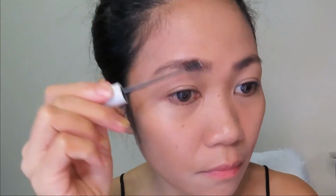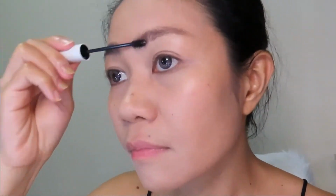For my powder, I'm gonna use the loose powder of Body Shop. To have a little bit of a blushy rose look, I'm gonna use the brow fixer of Strokes Lab.